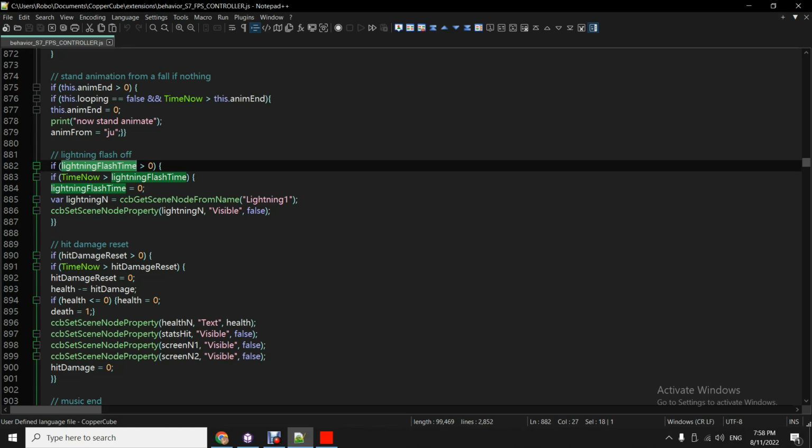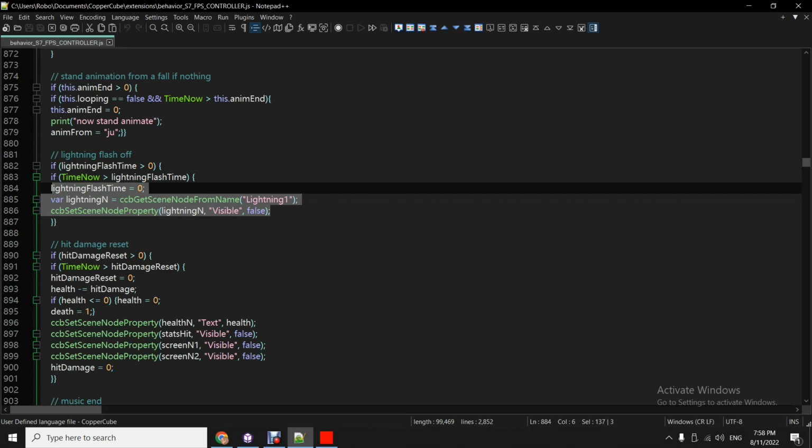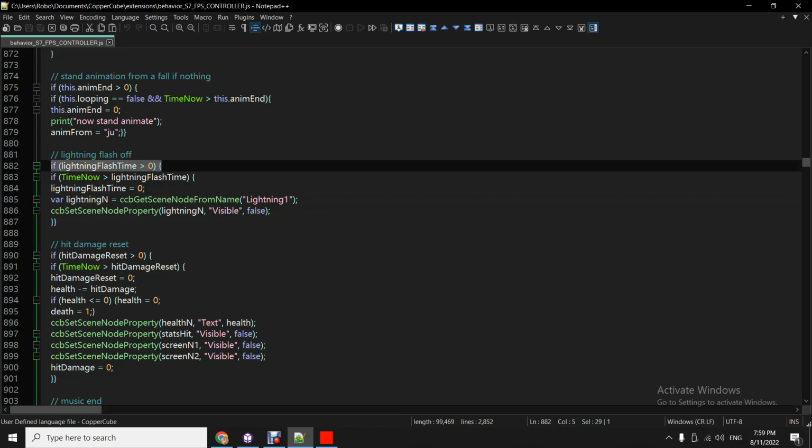If it's more than 0, then it will check whether the current time is greater than that time, and then it will run the code. Like this will just turn the lightning off. So I've consolidated potentially two variables into one. Once this code is run, it resets the variable back to 0 and then doesn't need to run anymore. So it's like a one-off run, only when it's not equal to 0.